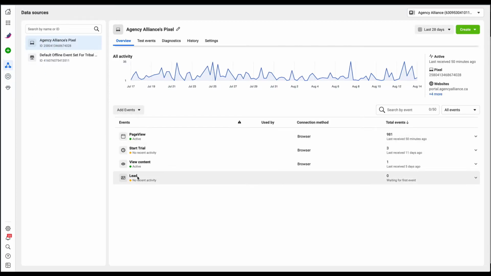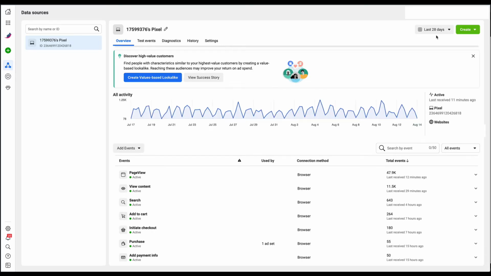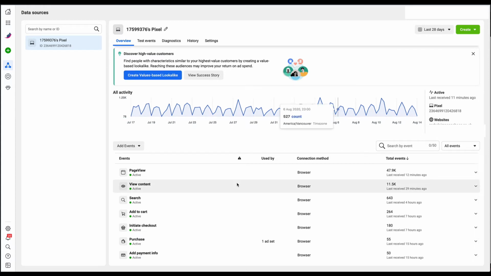You don't even have to go that far if you've already integrated Shopify or WooCommerce, because if you go into here, you will see the leads. I'm going to find an account that will have this on there. So this is an e-commerce account that we do some marketing for, and you can see the purchase event is automatically activated.